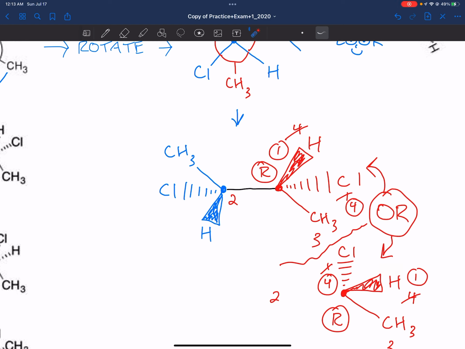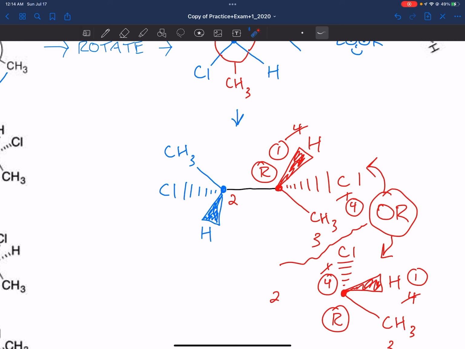So if we want to do our priorities, hydrogen always gets the fourth, methyl almost always gets the third, and we're now comparing this chlorine group, which immediately we're hitting a hydrogen. This is a dead giveaway that this is a 1. And our other group here is we're hitting a carbon first. There's really no need to go to all these other substituents. However, we do know that this carbon, because we're hitting a chlorine here, and because this carbon, we're hitting hydrogens here, that this is going to be a priority, and this is going to get the number 2, okay?